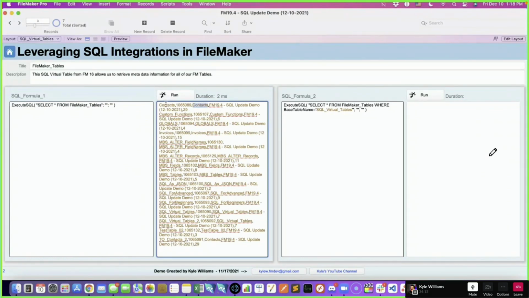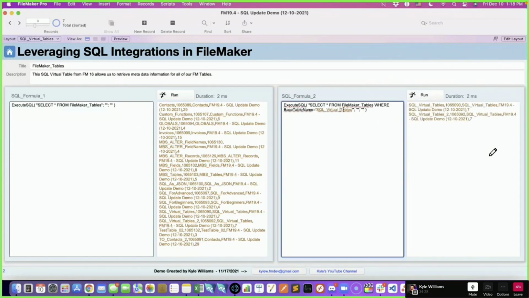So we got our contacts, our table ID for the contacts table. And then, yeah, again, this is really hard to follow. You have to look at the documentation to understand what all this means. And once again, we can reference a table by its name, and then we just get that table's information.